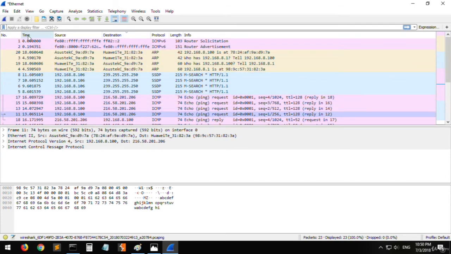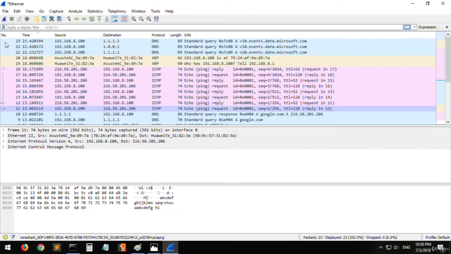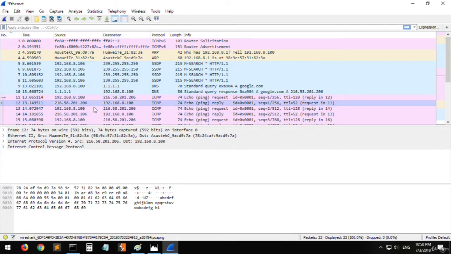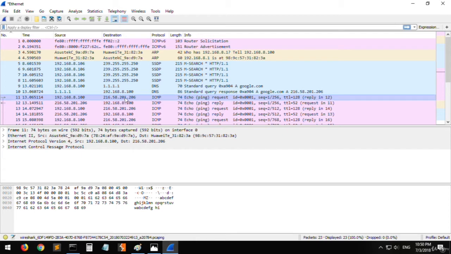As you see, this is the source IP address, this is the destination. This is the request type, which means that it's from my computer. I send to this server, which is google.com. This is the IP address of google.com. So the source IP address is mine, and the destination is google.com. So this is coming from my computer and sent to google.com. This is the request. Now the reply comes from google.com.